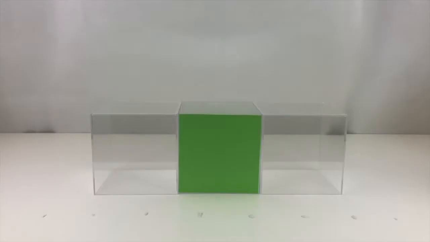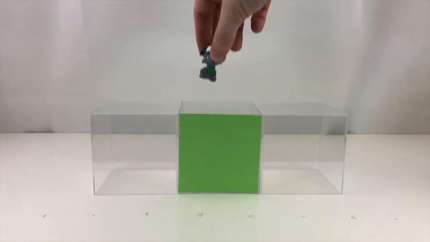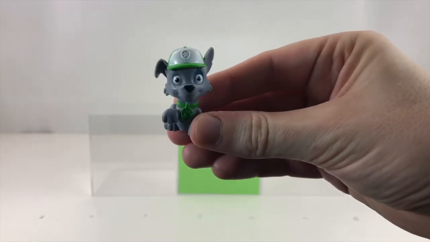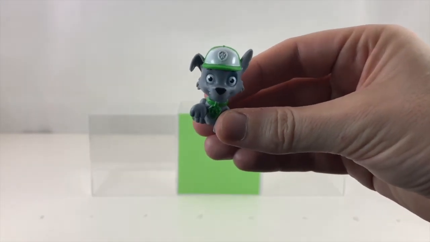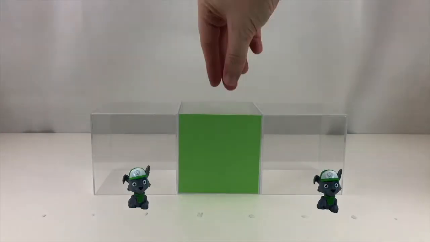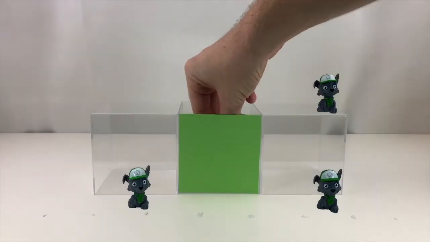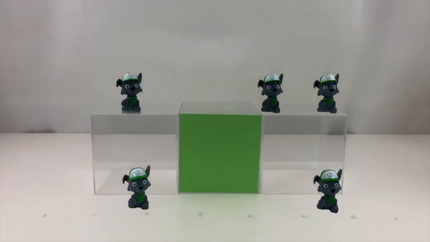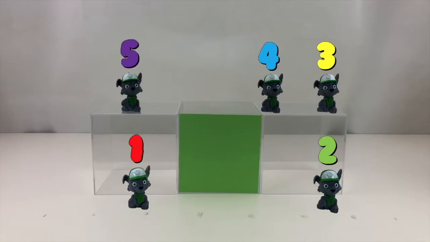Which pup will be in the green box? It's Rocky. Don't lose it, reuse it. Let's count him. Okay, that's all of them. Let's count them together. 1, 2, 3, 4, 5. 5 Rockies.